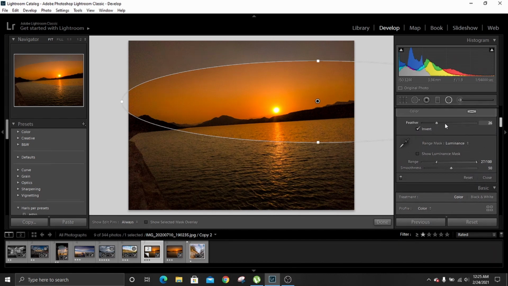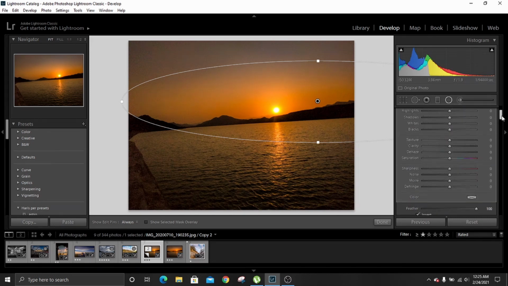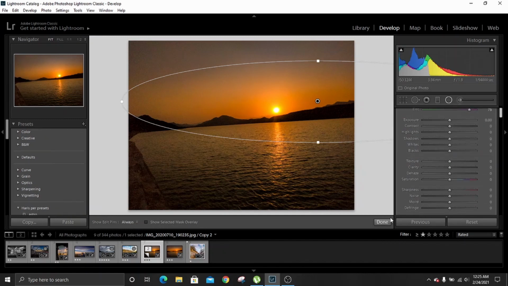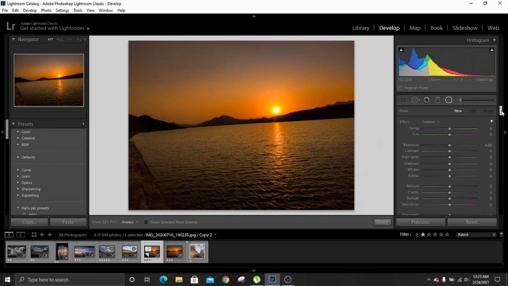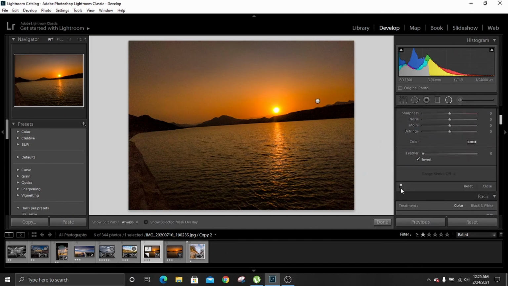Increasing the feather completely to 100. It's done. Here it is without the radial filter, and here it is with the radial filter.